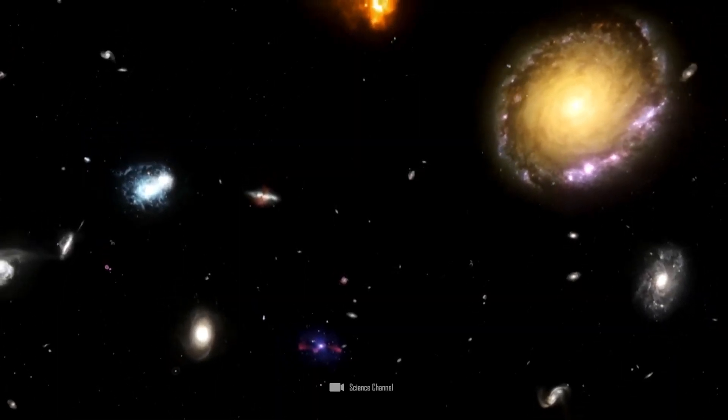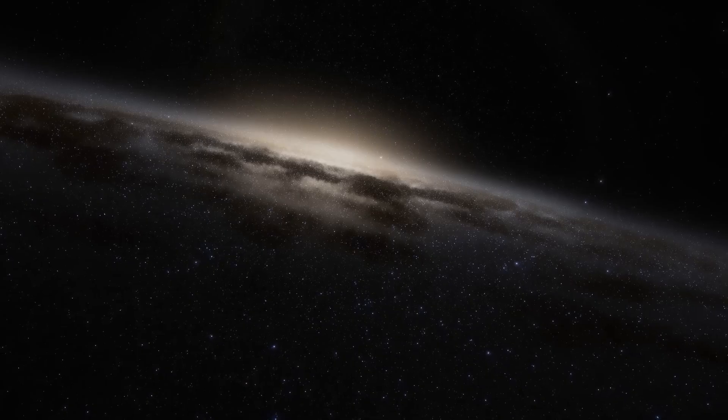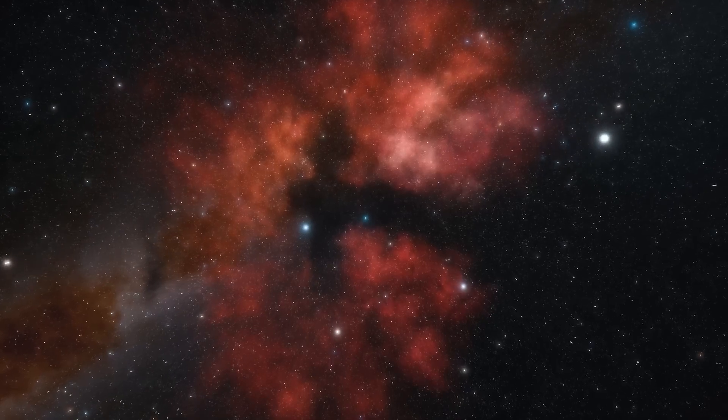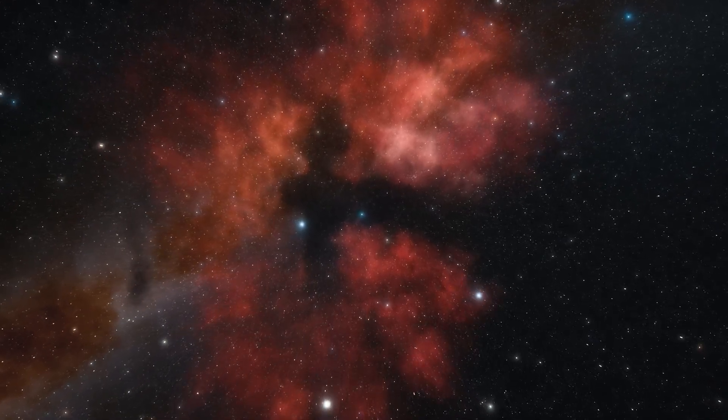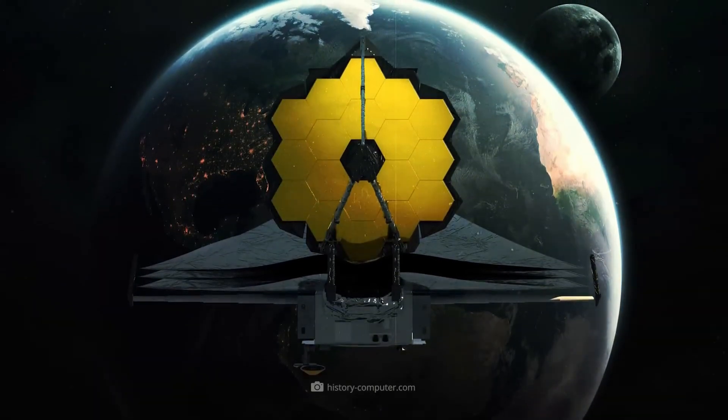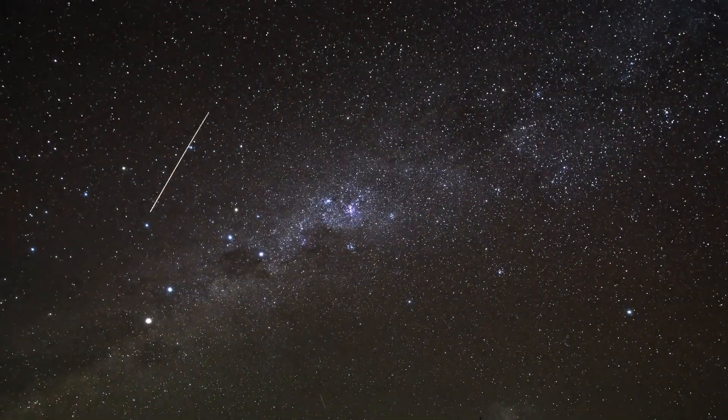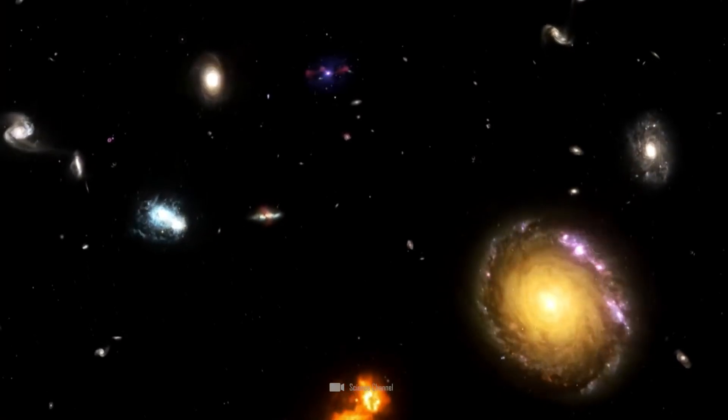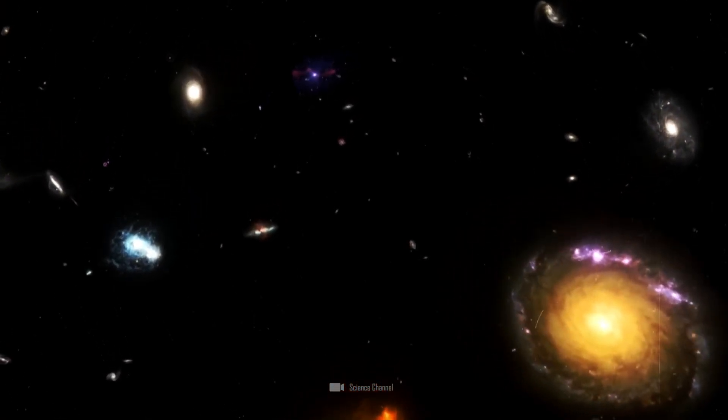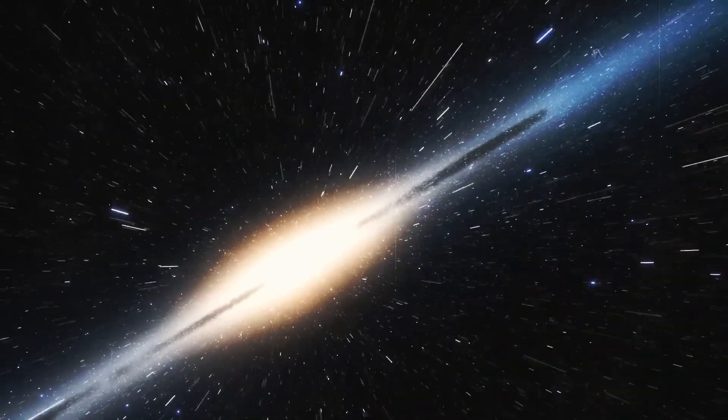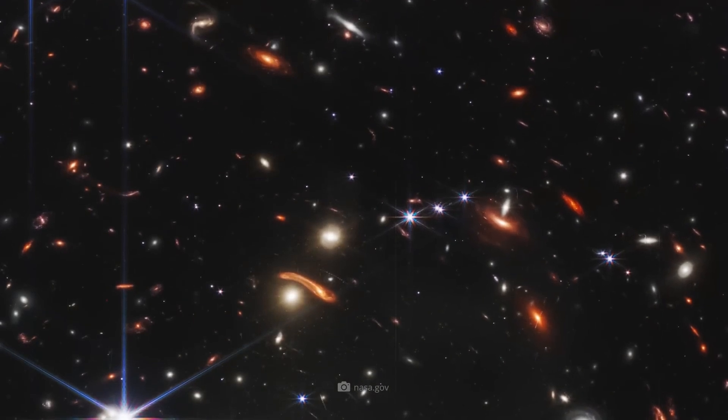In other words, the universe is expanding much faster than it should be. But how can that be? After all, according to our theories, space should be expanding at the same rate everywhere. Well, one possible explanation is that the measurement results of the past were clouded by errors and inaccuracies. And to find out whether this is really the case, the James Webb Telescope recently took a close look at 320 Cepheids and delivered the sobering but clear finding that the previously observed deviations are in line with reality. So, the discrepancy of the Hubble constant is real. But how can it be explained?